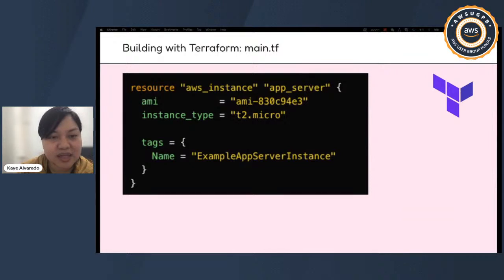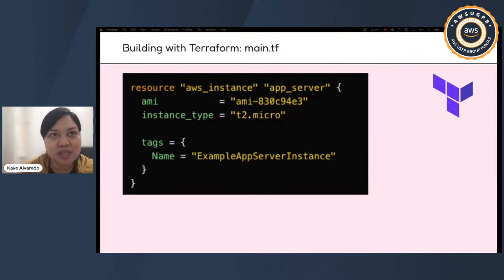Okay, now let's build a sample code for Terraform. Let's add a resource. As you can see here in the syntax, it's resource. And then the first part you'll see is aws_instance. That is the resource type. So what type of resource am I creating? Basically, I'm defining here that I want to create an EC2 instance. And then the third part, which is app_server, this is the resource name. So this can be anything. I'm just saying that I'm creating an instance with the name app_server. So this is like an ID of this resource in the Terraform code.